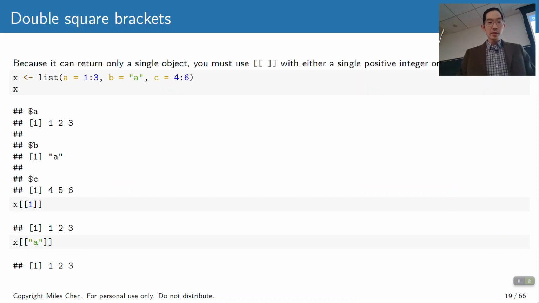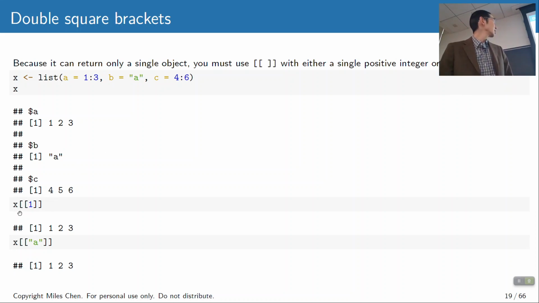Just a little bit more. Now I've named the elements of my list, okay? So here X is a list. The first element is named A, and it contains the vector 1, 2, 3. The second element, the second train car, is named B, and it contains the letter A. And the third train car is named C, and it contains the vector 4, 5, 6.